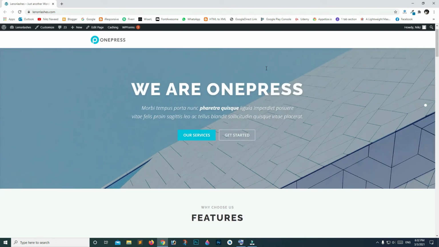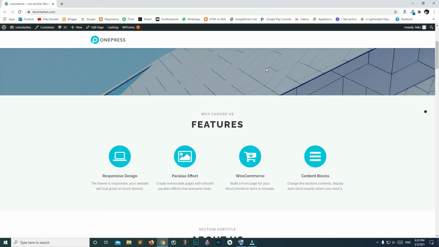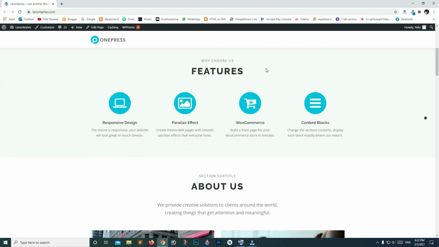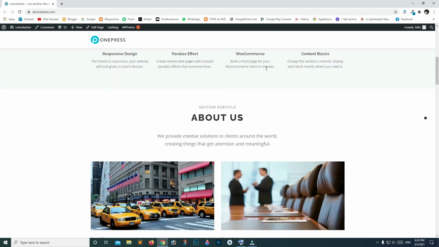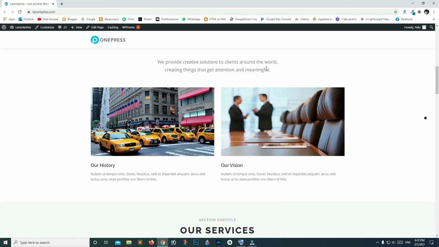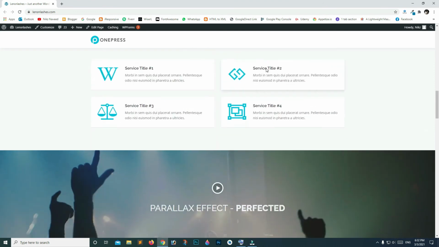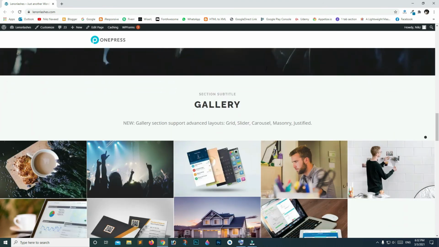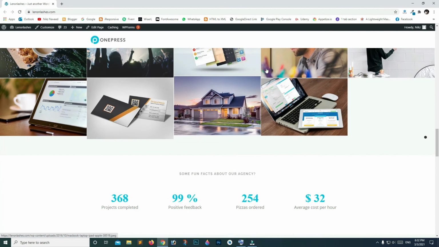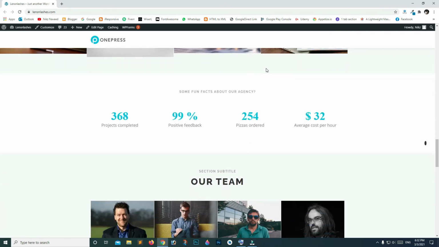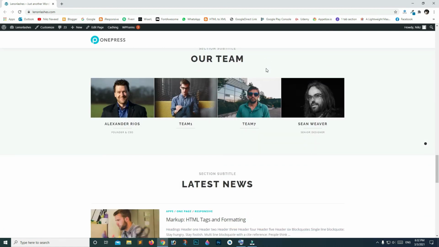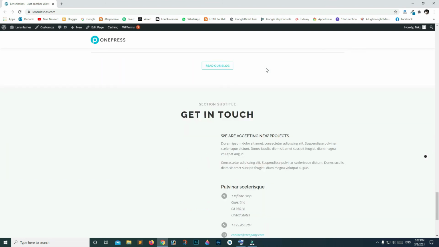This is how our website is gonna appear once the installation is completed. So you guys can see that we have easily installed a WordPress theme for our website and our site is live. The best part of WordPress themes are that they are providing themes for free and for premium users.